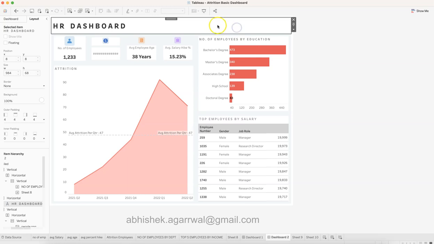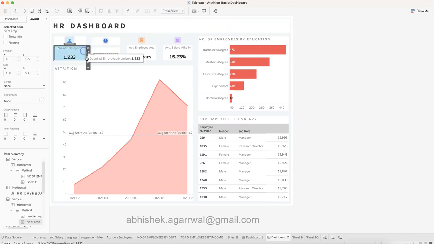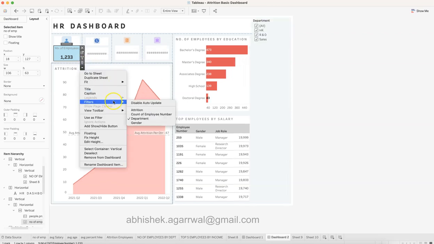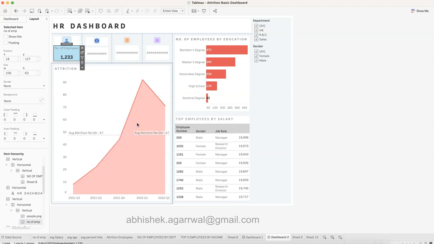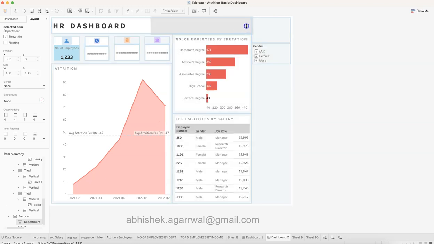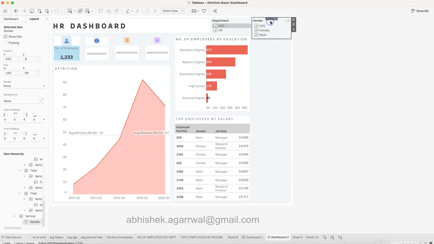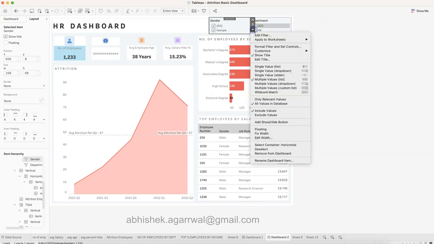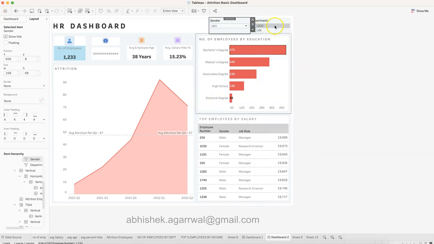Now I think the last thing we need is the components over here. So in the filters, what do we need? Filters over here, which will be the department, right? And we have the gender over here. Once we have this gender and all, we just need to make sure we are arranging it. So we are bringing it over here and dragging it like I'm doing it over here. Similarly over here I am dragging it. And then we are choosing the multiple values drop down.